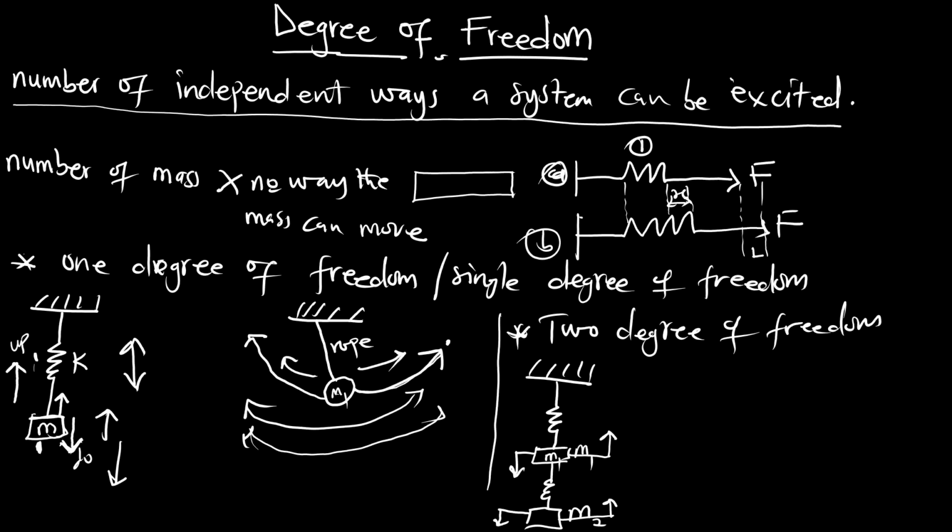That same system can be excited by focusing on mass 2. In any of the masses I touch, this system is going to start vibrating. So I have 2 ways of exciting it, either by mass 1 or by mass 2. This is what we call 2 degrees of freedom. You see that for the 1 degree, you can only do that by mass 1. There's no mass 2. So for the 2, you can do that with mass 1 or mass 2.